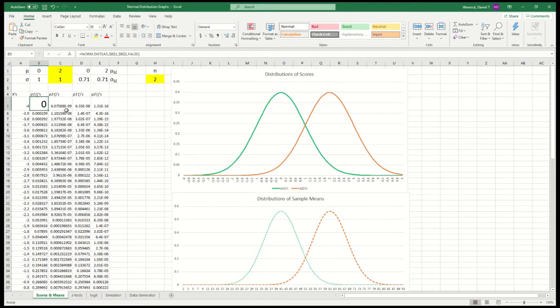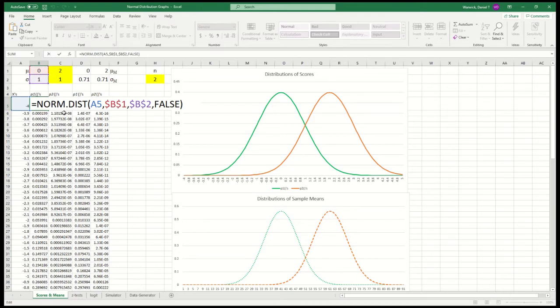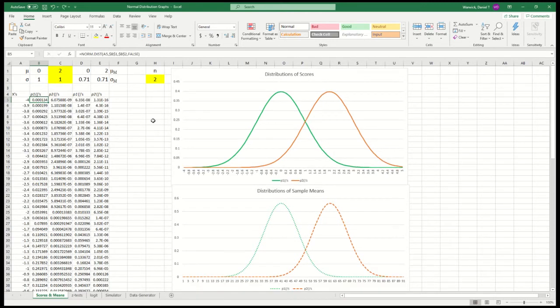Okay. And then I'm using the F2 key to show you I'm using a built-in function for a normal distribution, and I'm telling it to use these two cells for the mean and standard deviation. I'm asking it not to give me a cumulative distribution, so that's how we got that. Okay, then I'll do Control Z to shrink the size back down.